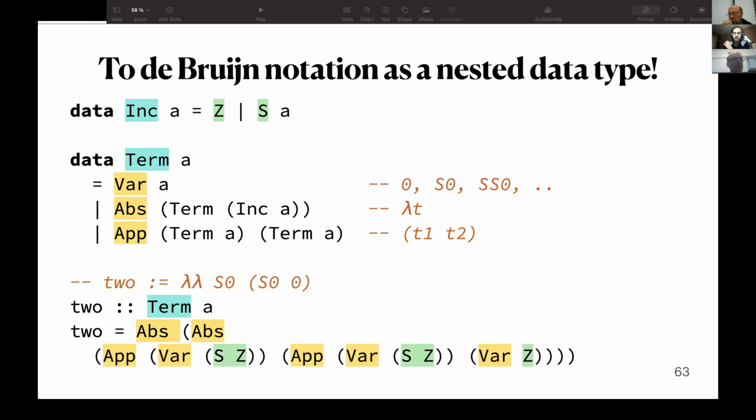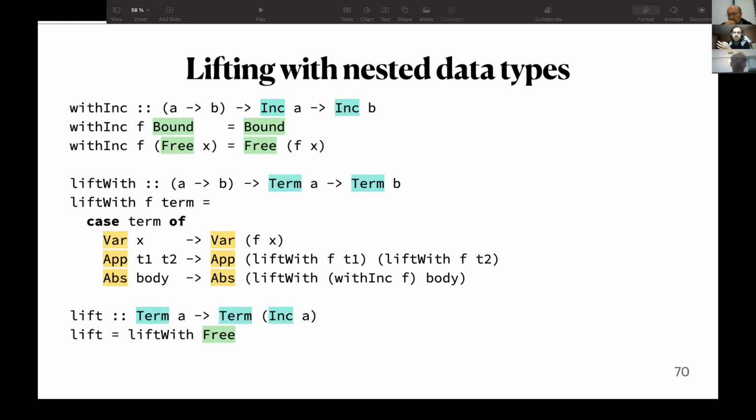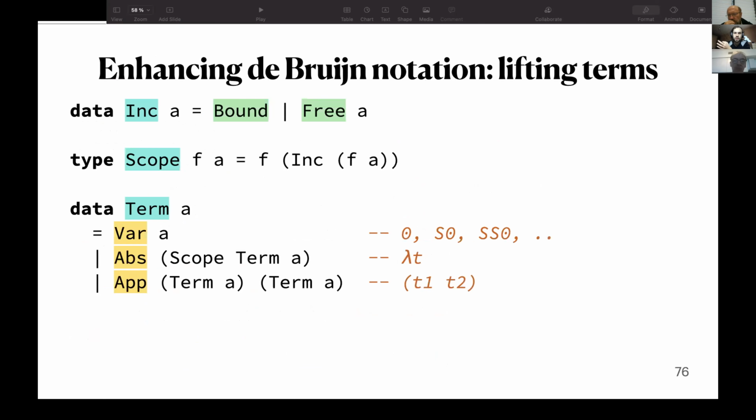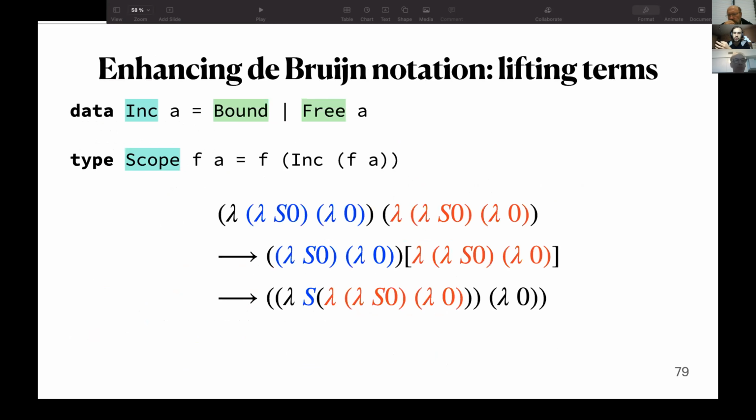Now, what is interesting is that in generalized De Bruijn indices, you don't have to always traverse the term. So when you can apply successor to an entire term, then you don't have to traverse it. So in some situations, this means that you're not doing some extra work, right?